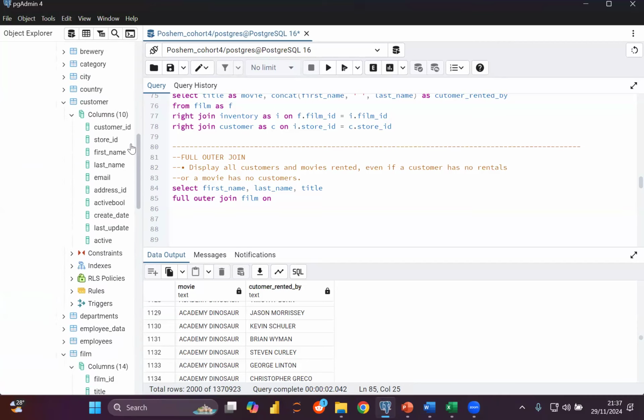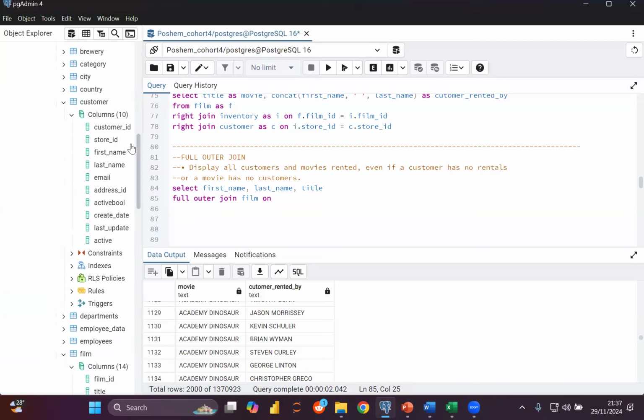So I would say from, sorry about this, let's start with the rental, right? Full outer join. No, let's say from customer full outer join rental.